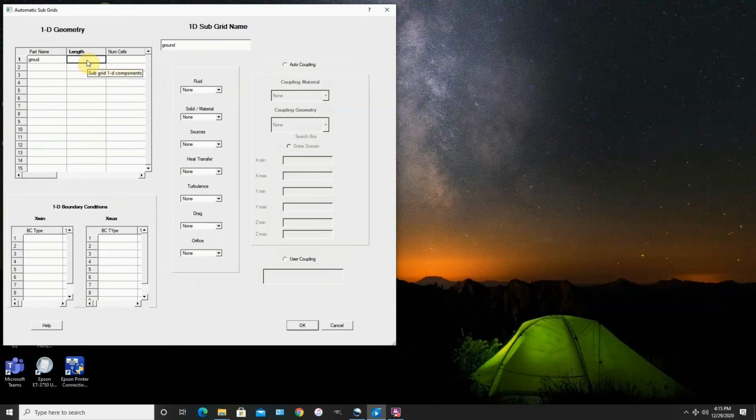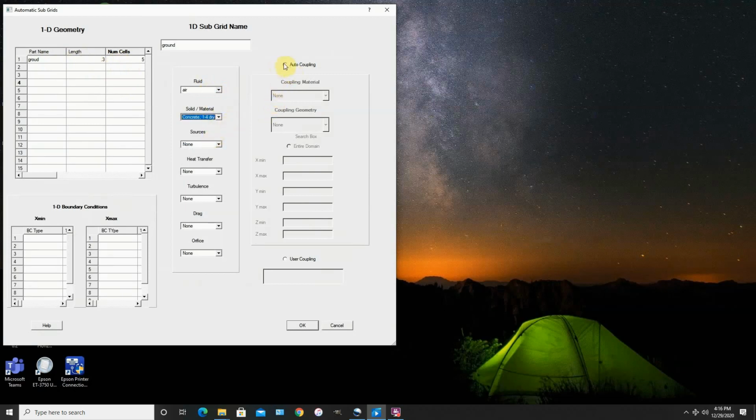It'll be, let's make it 0.3. This doesn't have to correspond to the 3D grid. We're going to resolve it with, say, 5 cells in the Z direction. And it's going to be, well, we need to give it something for fluid, even though it's not going to have fluid in it. And it's going to be concrete.